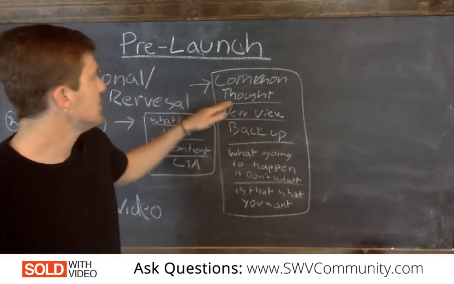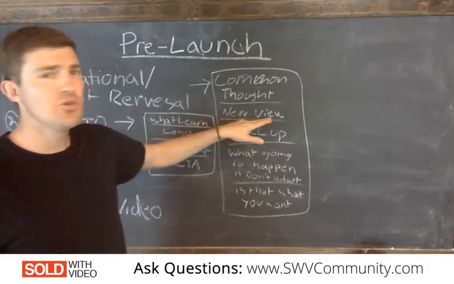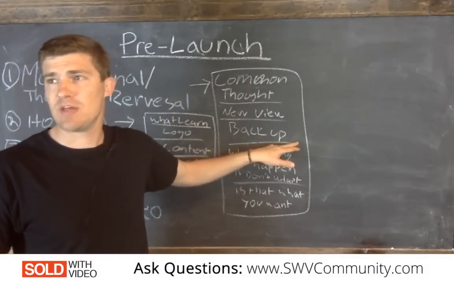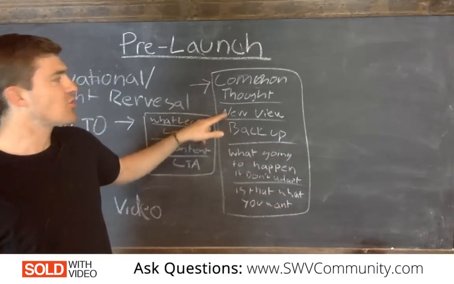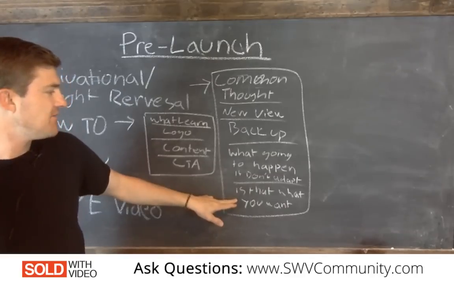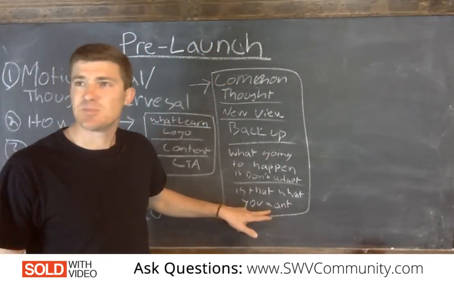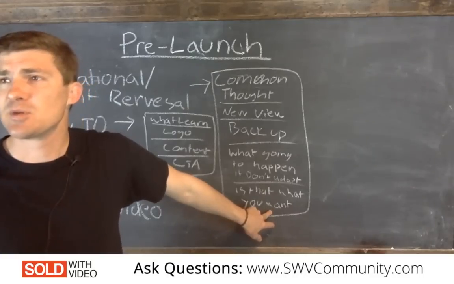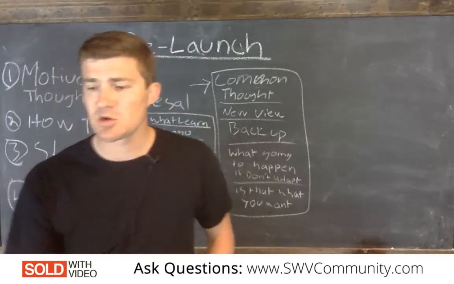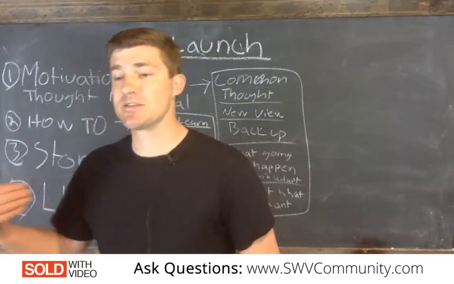And so we use this formula here, where you take a common thought, you give a new way to look at it, the new view, you back it up, you talk about what you've been able to do or what other people have been able to do, basically bringing credibility to your new view. What's going to happen if they don't adapt, and if they agree with it, then they follow you to your call to action. And in most cases, this can go to a Facebook group. And this is how we started building the Facebook group before we launched. And we've also done this with the New Generation Entrepreneur Facebook group. We're actually streaming right now as well. And we've done this with Boss Video Branding.